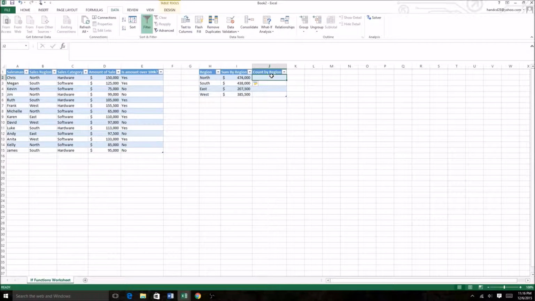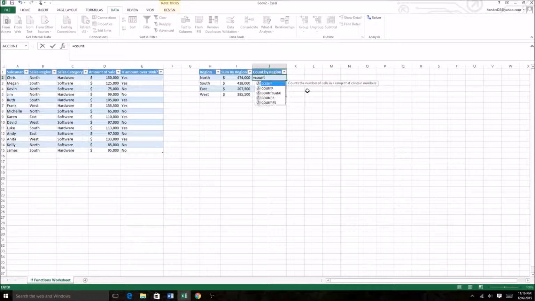Now I'm going to do the amount of each salesperson in that region. Maybe I want to calculate an average of that region, or I just want to look at how many salespeople are in this region. If I have a lower amount of sales and a high amount of salespeople, maybe it's time to reallocate my personnel. This is very similar to the SUMIF function, except instead of that sum, we're just doing a count.